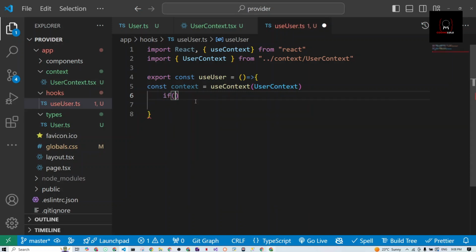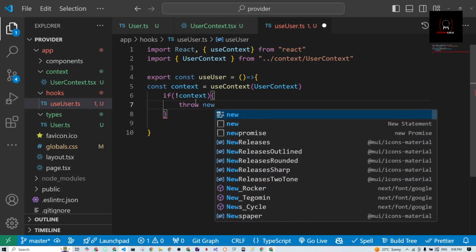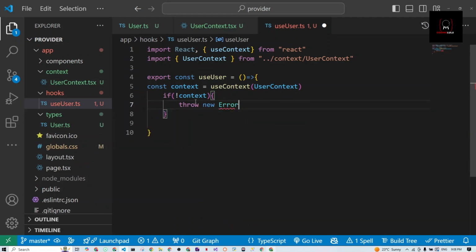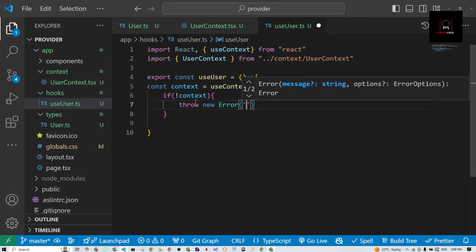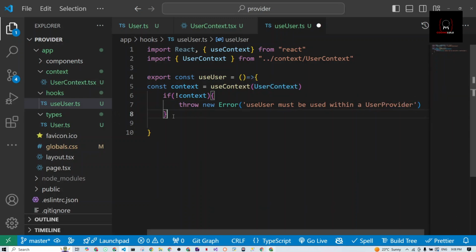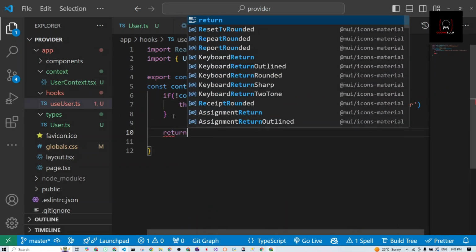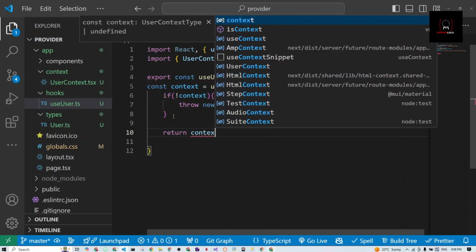So I'll say if context does not exist, then throw some error. You can do any error management you want, but for now I'll just throw an error. I'll say useUser must be used within a UserProvider. Otherwise I'm just returning my context.